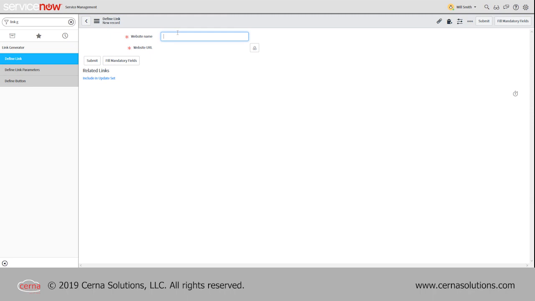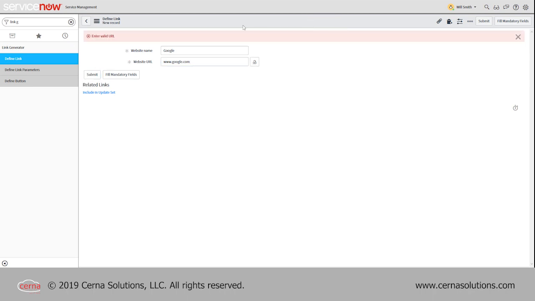I'm going to make a new one just to give you a quick demo. Type in the name, and then type in the URL. I'm going to hit save. Oh, valid URL, what happened? Okay, well, ServiceNow, actually this was intentional. In ServiceNow, you have to put an HTTPS at the beginning, and that's kind of a little gotcha. And you have to put a slash at the end.